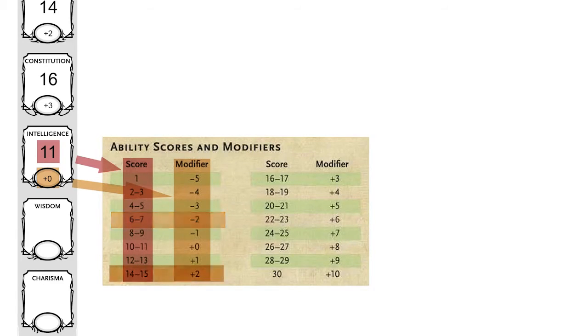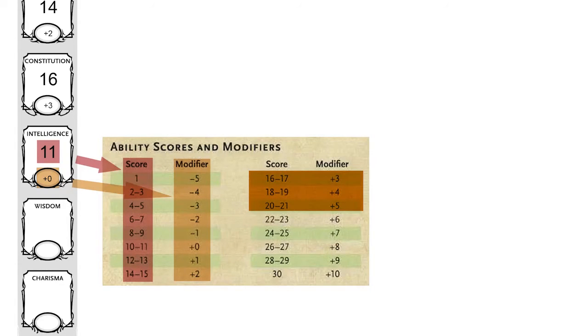If you get to a 14, then you are above the average for intelligence, and it shows, right? You are quite the astute person. You can make very good observations. You can speak very well, going all the way up to the 19 and the 20. So 18 and 19 are going to net you a +4. 16 and 17 are going to net you a +3. 14 and 15 are going to net you a +2. And the 20 and the 21 is a +5.